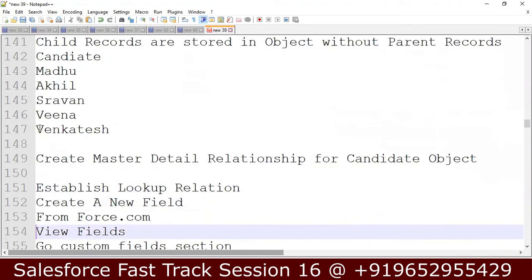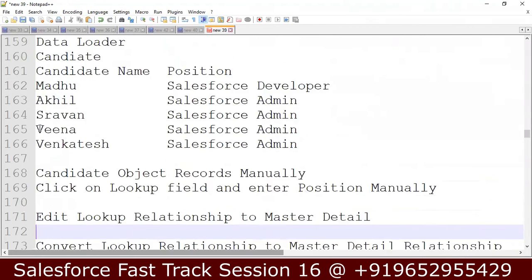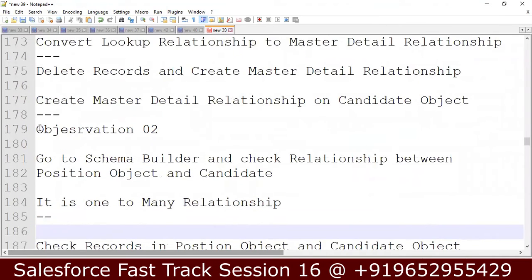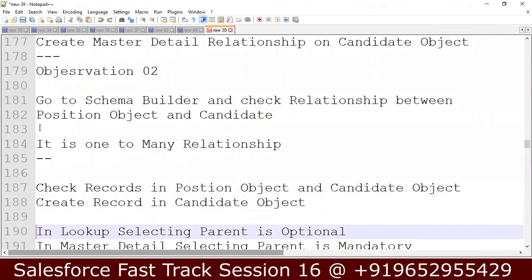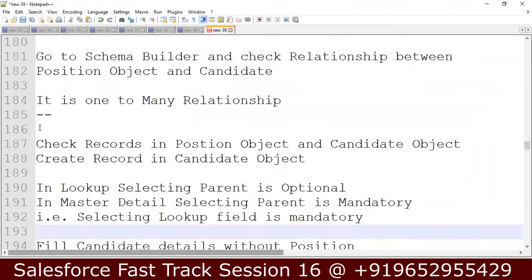And the second observation is that master detail relationship is one-to-many.